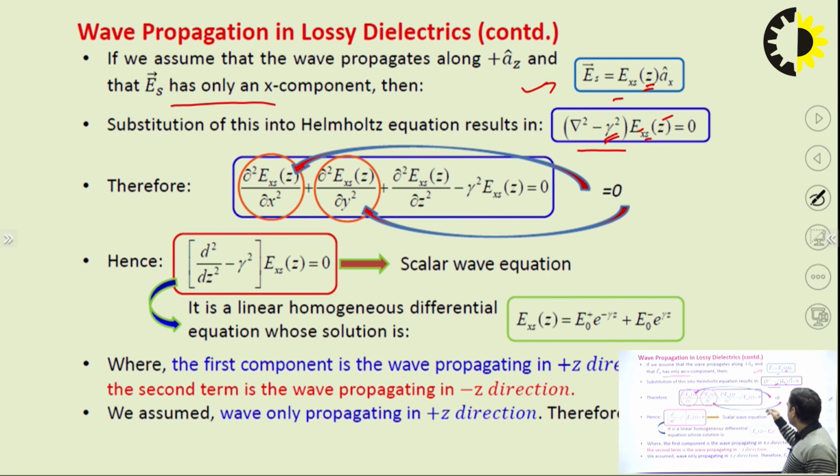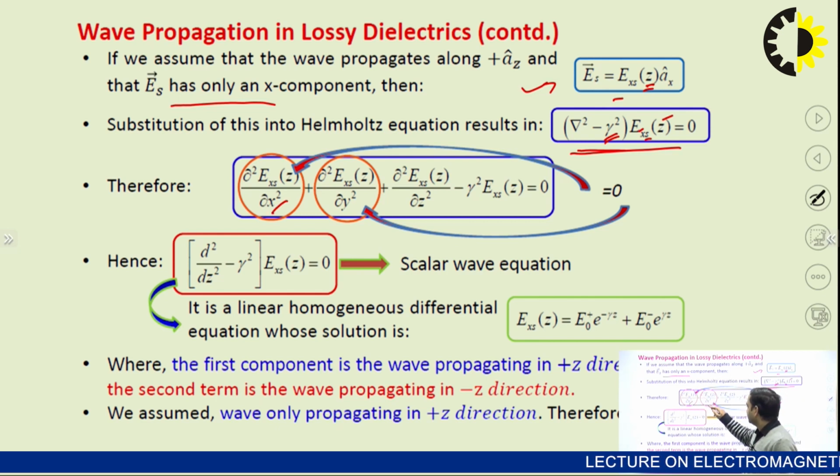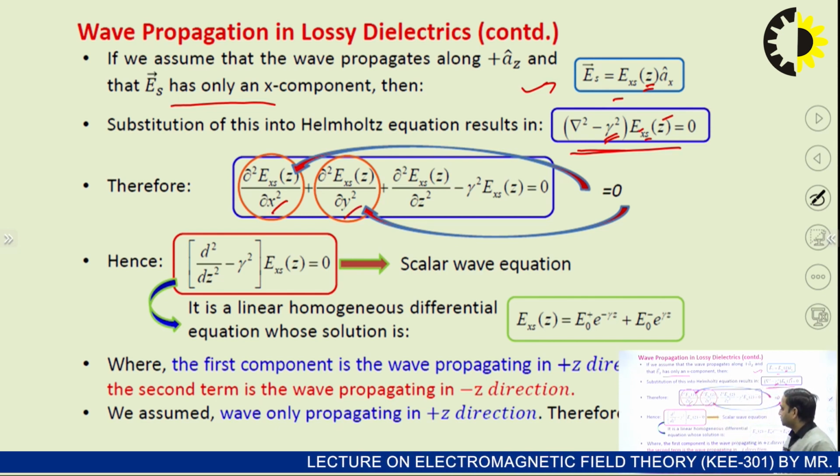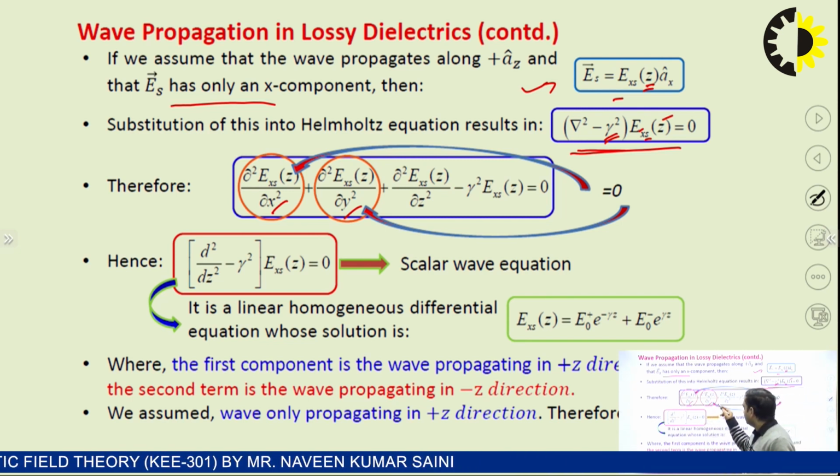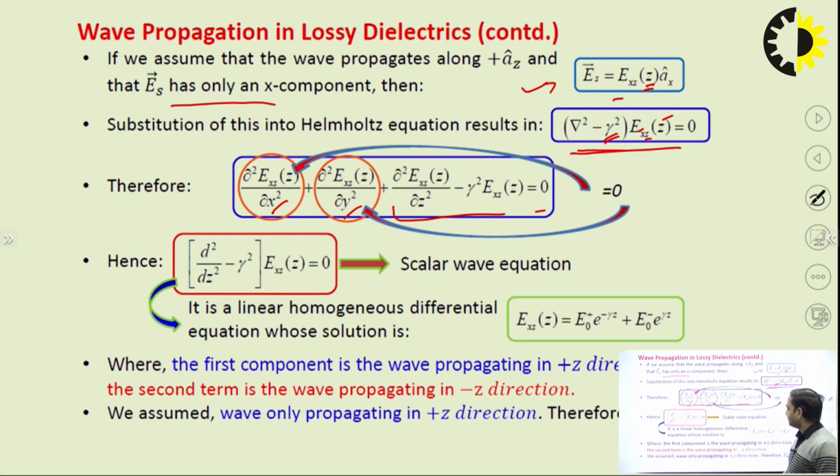Okay, so when we solve this equation, because the wave is propagating in the z direction, obviously the variation of E along x and y will be 0. So del square upon del x square and del square upon del y square will be 0. So the equation which we get after this substitution of these values is this, and this will be equal to 0. So this term will be left. When we solve this equation, we have to convert this partial differentiation into total differentiation. So in place of small del square, we can put d square upon dz square.